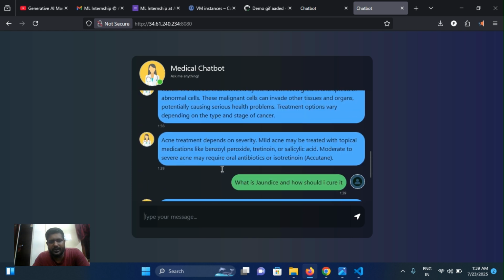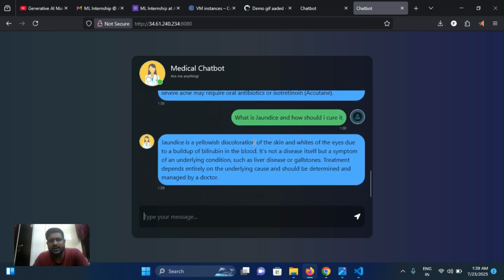So our medical chatbot behaves like a real-world chatbot that can be helpful to the medical industry. For example, when you are up late at night and not able to go to the hospital, you can find a quick solution with this chatbot. If you are not aware of a particular disease, you can come here and ask about it, and it will respond according to the knowledge base.